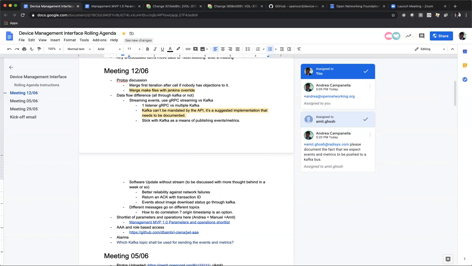Would there be an event pushed to Kafka, or is it also done using gRPC streaming? We at the moment don't have support for ONU update in Kafka in Volta, so I don't know. Maybe David, you know more since you might have given some thought to it. But I would say it will go through gRPC probably at the moment, because most things go through Kafka for async messaging. Maybe I missed the question. The question was, how do we do the ONU update in Volta? I was saying we don't have that first. In general, we don't. Sorry, Andrea.